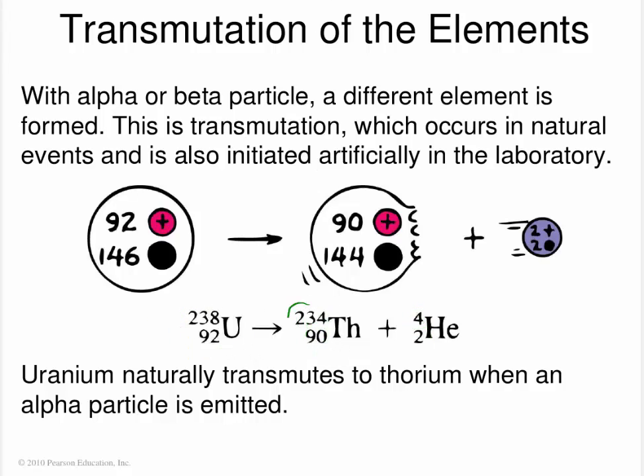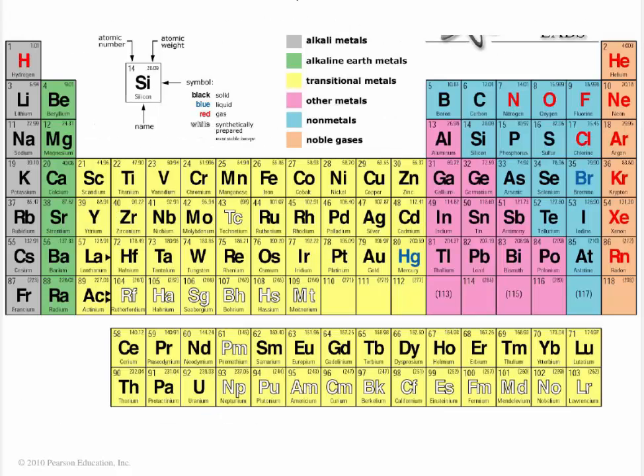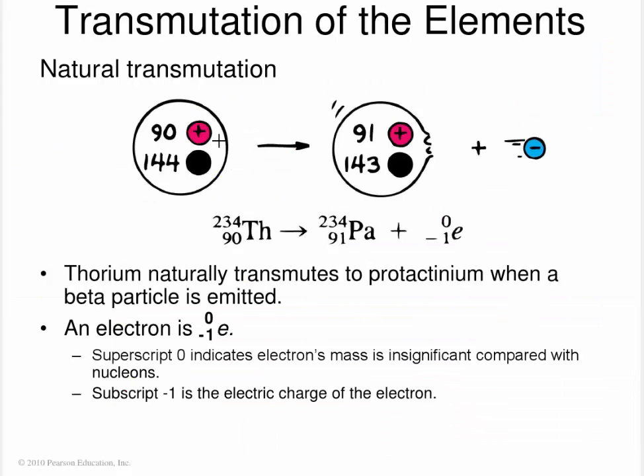Bear in mind that this number right here is a conserved quantity. 234 plus 4 should be 238. And this number down here, 92, should be the sum of these two. So we're not creating protons, we're not destroying neutrons, we're not creating or destroying mass is what we're saying. If we were to take a look at the periodic table, that tells us what we're transmuting to or from. So here we have uranium. We know we're going to drop by 2, so we're going to drop into thorium. Now, it turns out that thorium is a natural beta emitter.